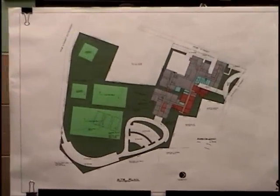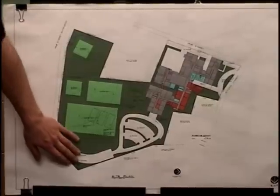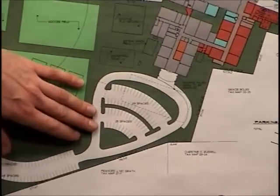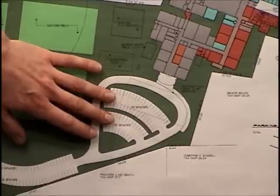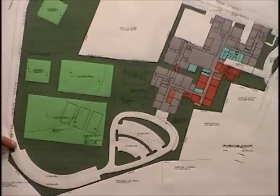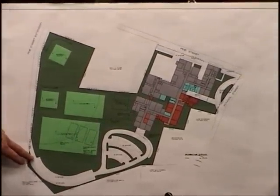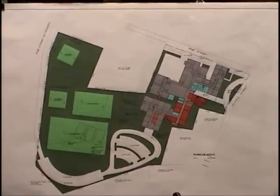Just a few highlights for what you're seeing here. As we saw out back, the existing parking lot would be redone to create a clear one-way drop-off and access point here for students both in the morning and the afternoon, basically replacing existing parking spaces and adding roughly 80 more paved parking spots to the back lot of the building, almost doubling the existing parking.